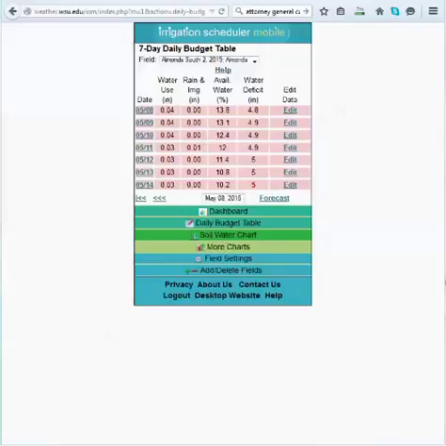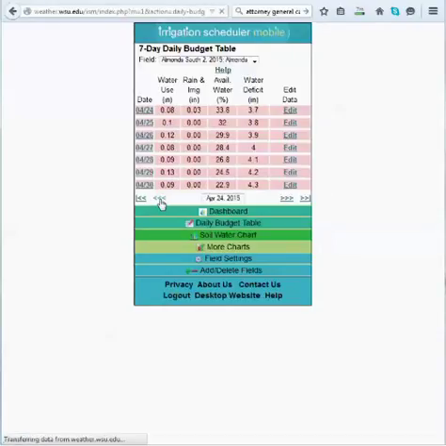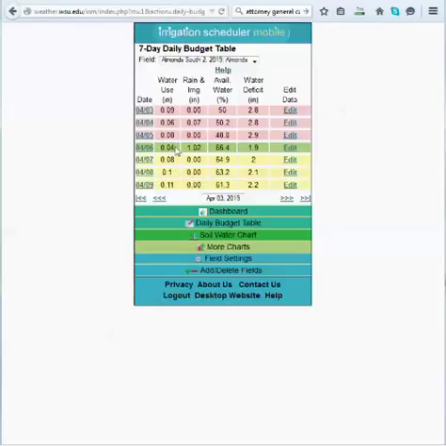And notice that these rows are a red color. If we back up, we'll see that red color change at some point to a yellow. There we go. And that means that the crop was just entering water stress. On April 6th, looks like we had a rain event, an inch of rain, and that helped out the crop.